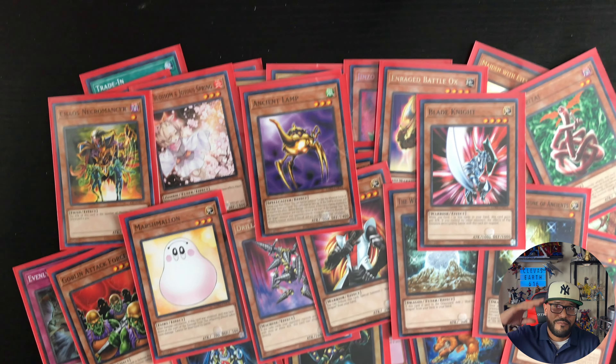Then we have the traps: Drowning Mirror Force is new to me but something I want to try. Evenly Match is kind of new too. But Mirror Force — come on, that's a classic. Magic Cylinders, Magical Hats — for nostalgia purposes. Magic Drain, Imperial Order — I need that. Some Bottomless Trap Holes. Negate Attack, straight out the Kaiba deck. Call of the Haunted — need those to bring back monsters. Torrential Tribute. Then the spells: Trade In, which is going to work well since I'm running mostly a Dragon deck. Brain Control, Harpy's Feather Duster — matter of fact I'm running two of those. Regate Key, Mystical Space Typhoon, Swords of Revealing Light, and I'm going to end it with Monster Reborn.